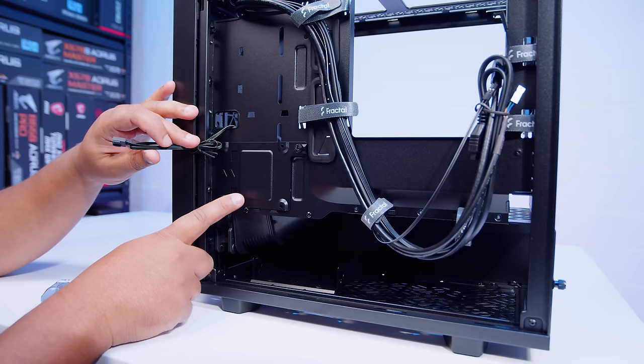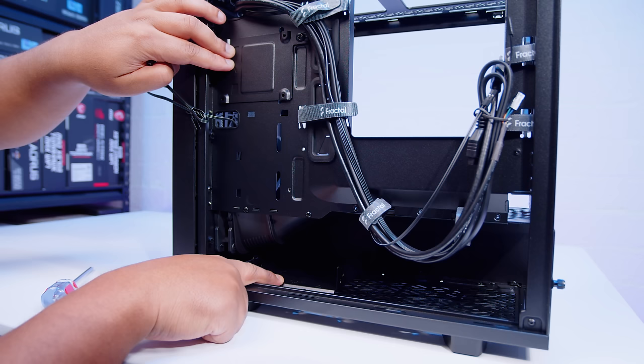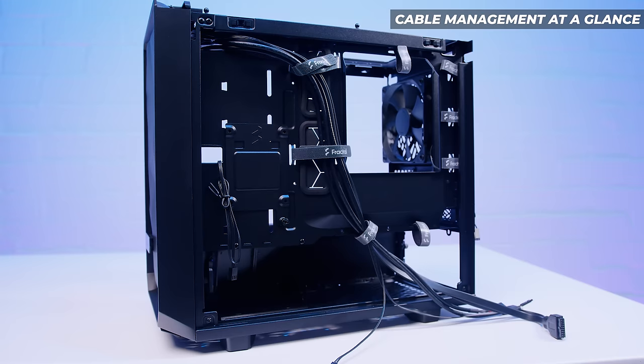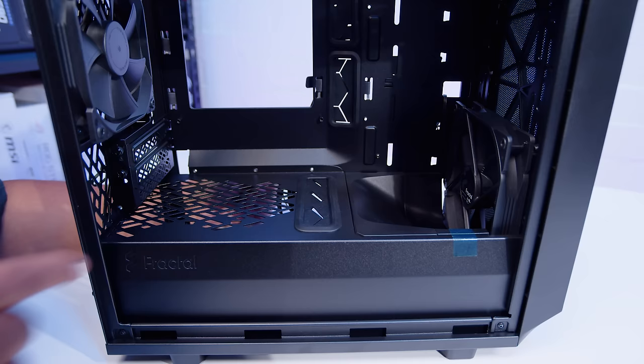So you've got this position here, we rotate it this way. So you can actually do one here and one here, as well as a drive down the bottom too. And then I'm pretty sure you could probably mount one of them on the inside too. There's lots of included Velcro tie downs for the cable management on the rear of the motherboard tray, which is very nice to see, but you've got two rubber grommets, one here, one up here to pass all the cables through. There's also this cable grommet here to help with passing things like GPU power cables and whatnot through as well.